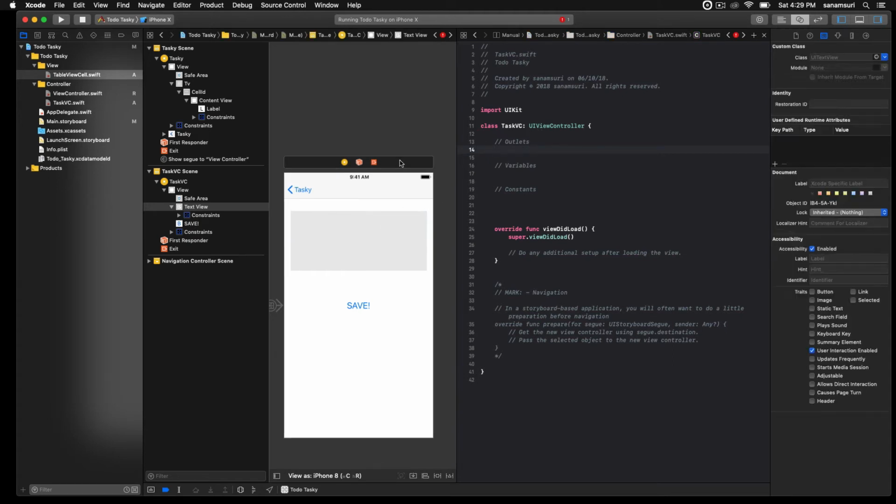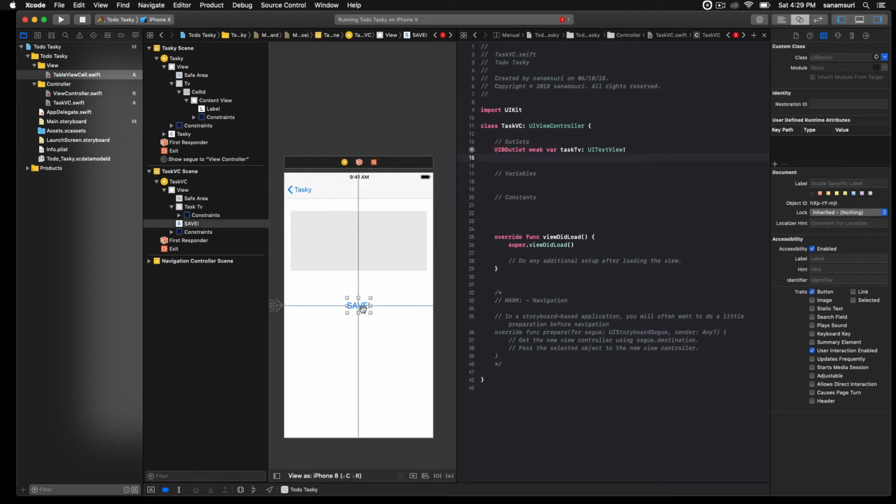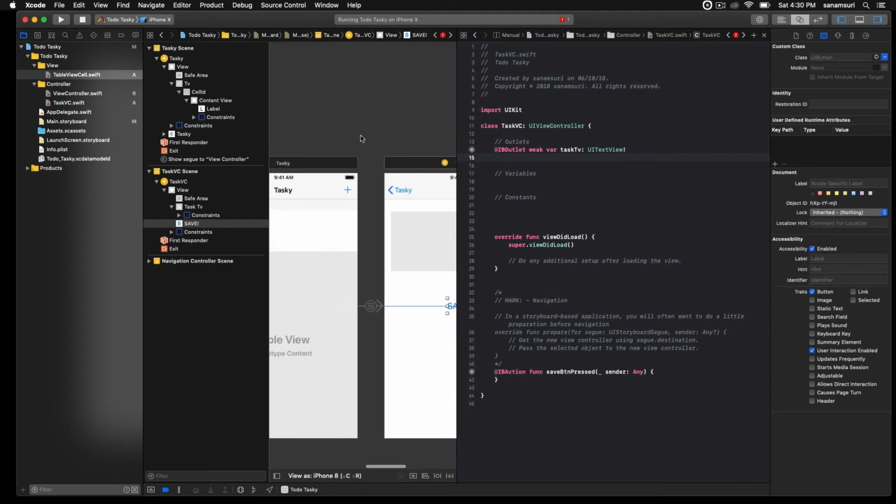So this is the task we see, and from here we'll put the outlet over here, and we'll call it task field, text field, right? So task TV, and for the button, I'm just going to drag and drop here with action, save button press. Right, so the button is there, this is there.